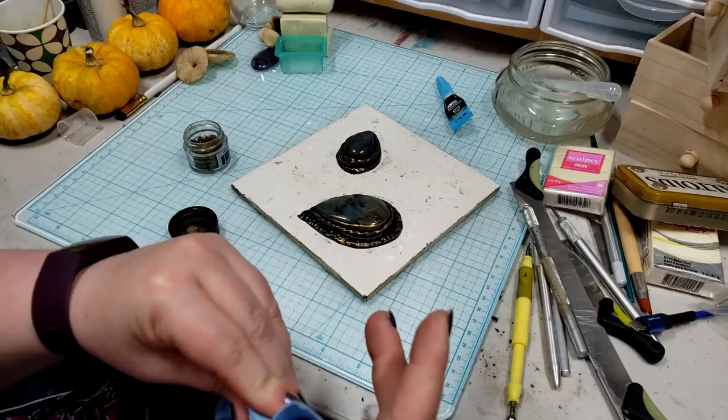So that's pretty good. That being said, I do try to mix maybe a little less than what I think I'm going to need, because I can always mix up more. This jar is like 2 years old. I usually use the gray more than anything, but I really like having this black as well, because Epoxy Sculpt takes paint really well. Okay, just a little bit more, I think. I'm making a huge old glob of it because we're going to need a huge old glob of it as I wrestle it out of the jar.